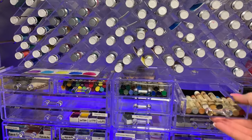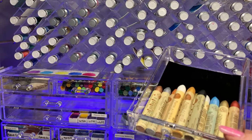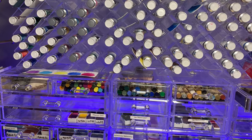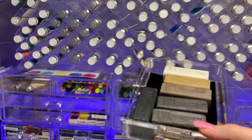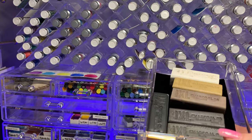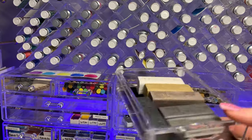I've actually put the pastels. So these are the Sennelier oil pastels, the metallic ones. I have Derwent charcoals, just so you can see how they all fit so nicely in here. And this actually came with it. It's like a jewelry liner, but I kept it in so that the charcoals won't slide around, and it's a great way to just keep them in place.